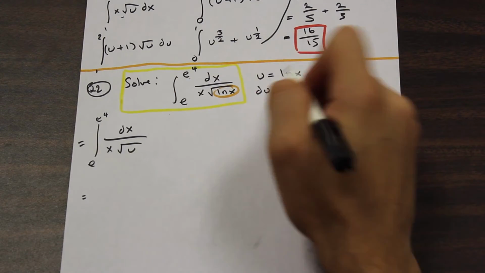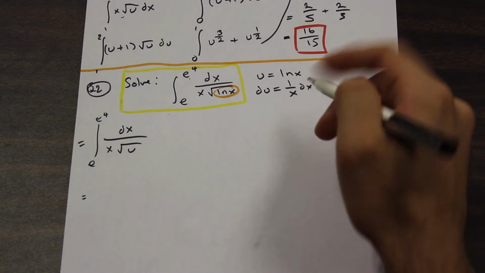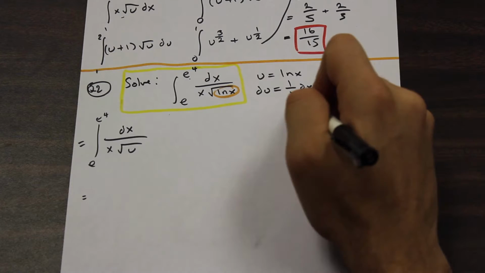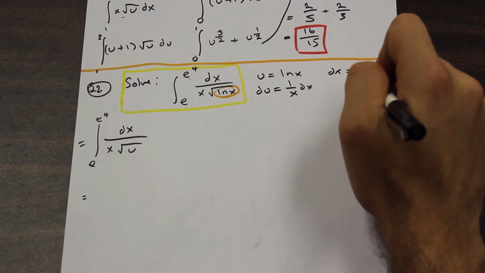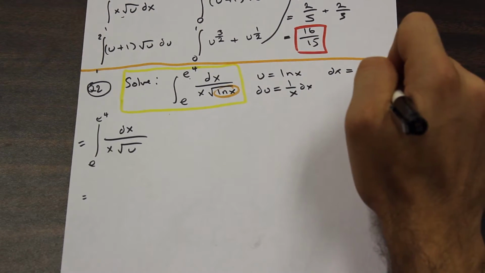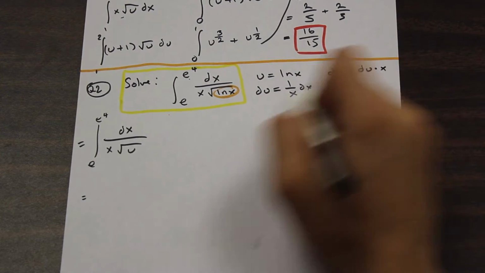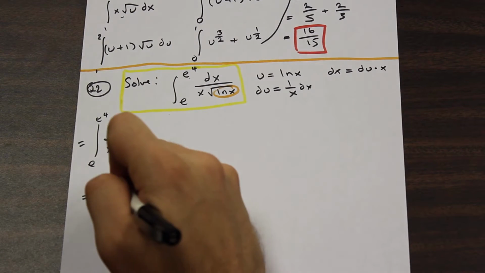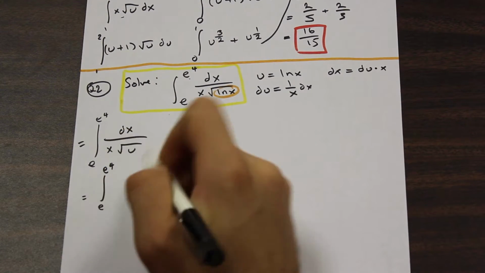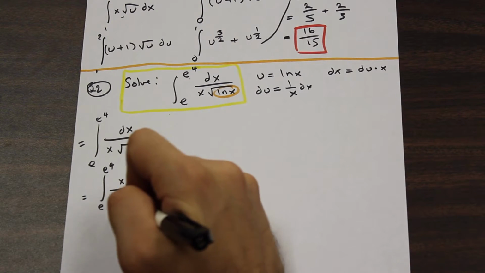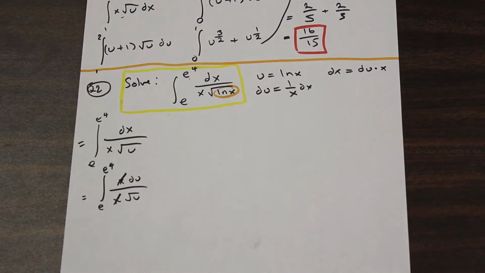And I think I know how to do that. And I'm seeing a pattern here, and you will see patterns in these substitution questions. If we solve for dx here by multiplying both sides by x, we should be left with du times x, right? Let's just move this x to the other side. All right, and let's plug in dx here, and we should be left with x du over x root u, right? And as we can see, the x's cancel, okay? So that's one of the tricks that you guys need to look for. Now, what's the next step?